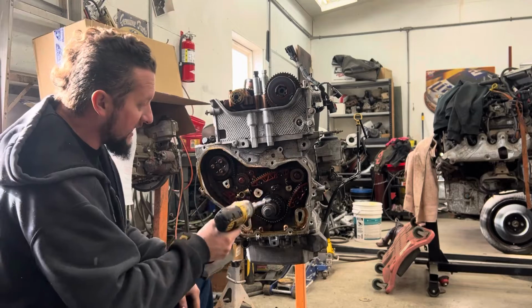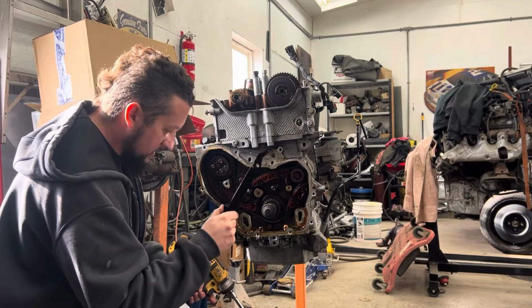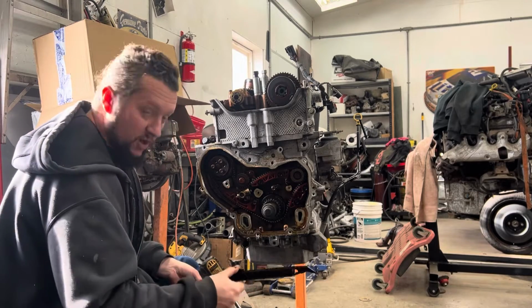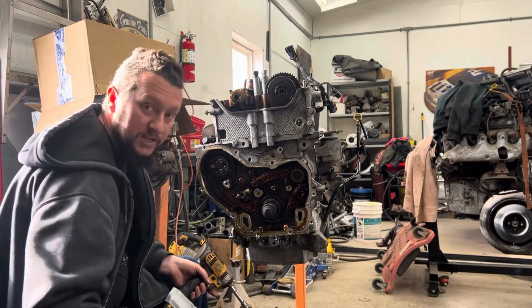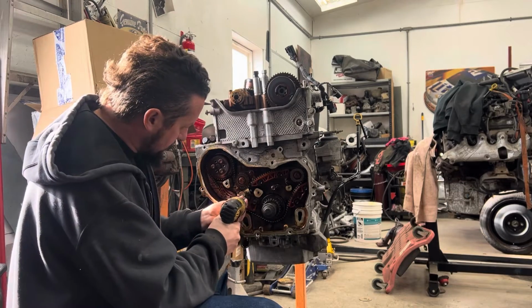And again, if you find a guide that's broken, usually it's this one that's broken when you find them broken. The pieces of that are going to be down in your oil pan. So if you find a broken guide, you're going to have to pull your oil pan off and get all the pieces out, and you're going to want to pop the pickup off and make sure that it's not blocked with any debris. But so far, nothing's broken. We're doing pretty good. So let's move on to the next part.